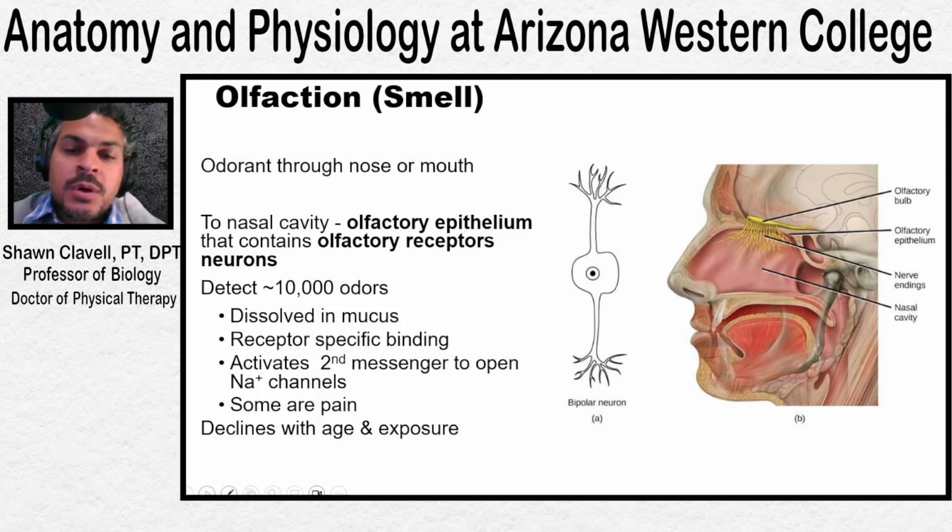Okay, welcome back to our conversation on somatosensation, or the sensations that we have. Next on the list is the sense of smell, or olfaction. Like the sense of taste, olfaction is also responsive to chemical stimuli. The olfactory receptor neurons are located in a small region within the superior nasal cavity. This region is referred to as the olfactory epithelium and contains bipolar sensory neurons.